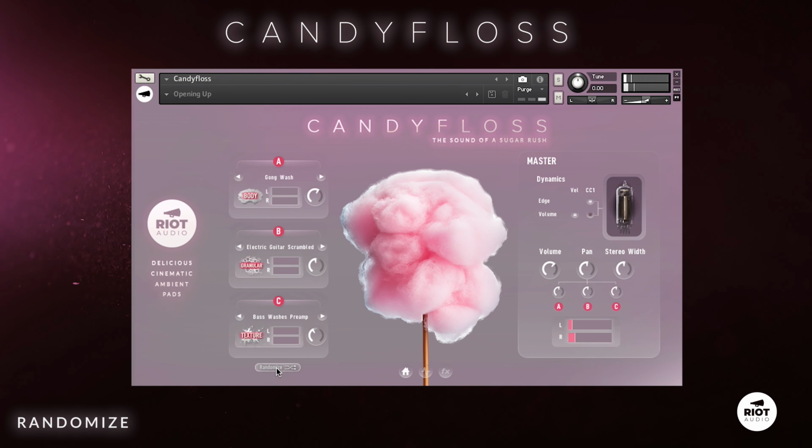Now the fun thing is that we've got a randomizer function which respects the sound categories. So if you've got a patch with a body, granular, and texture sound each, and a certain envelope that you like, you can very quickly get another combination that will combine in a similar way by just hitting randomize. You can, of course, choose to use only 2 or even just 1 sound category, and you can use any number of layers, 1, 2, or 3 at a time.